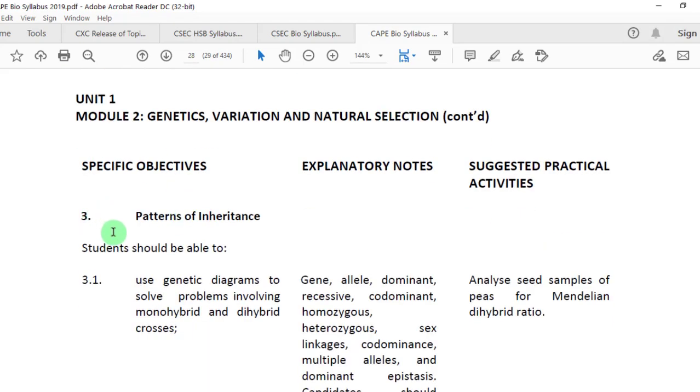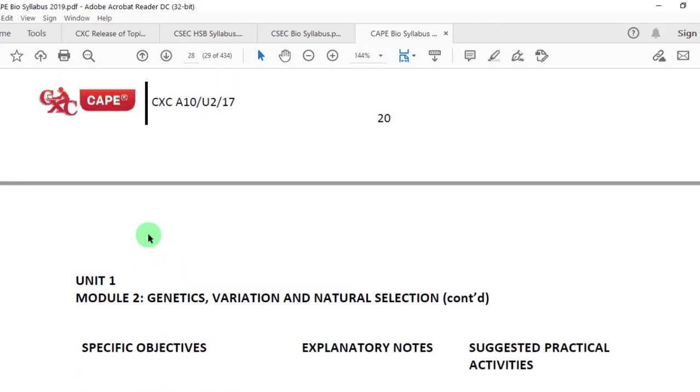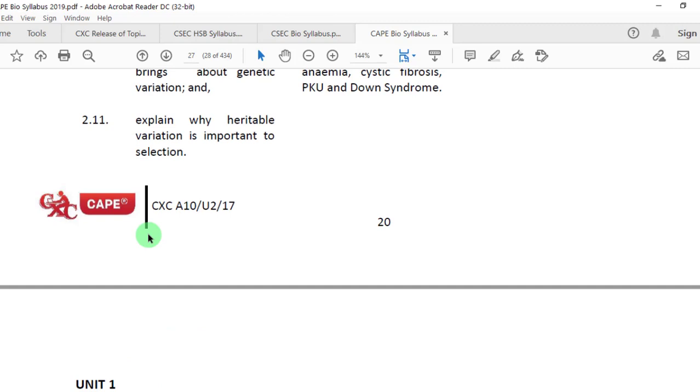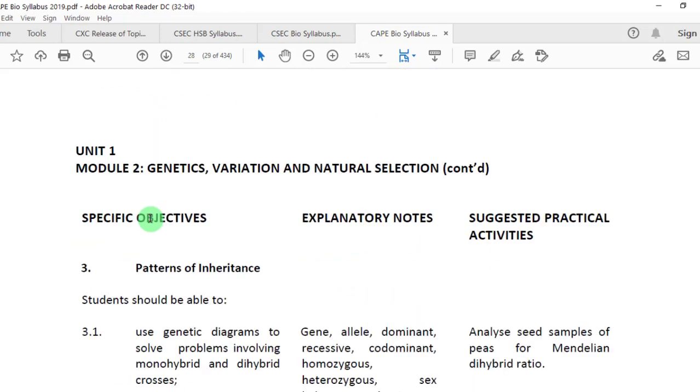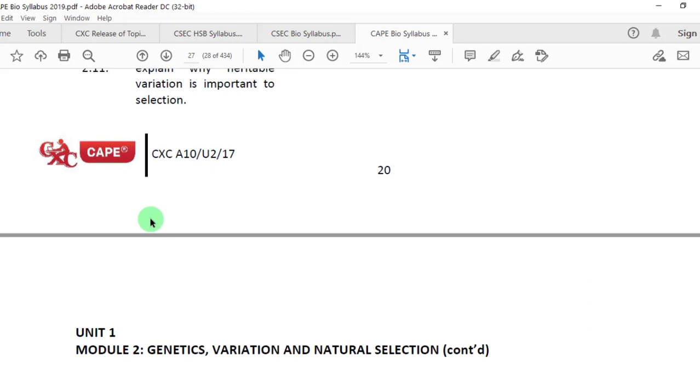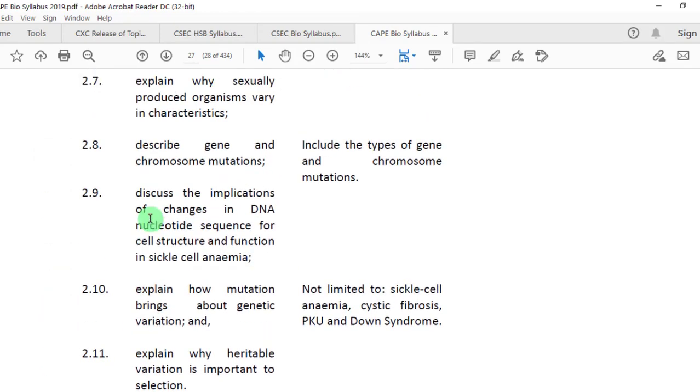Look at that. Dihybrid ratio, monohybrid. Oh my God, they left it out completely. Woo! So, I know some students out there celebrating. Right? But remember, it will still come up in multiple choice, huh? So don't jump up too much. But in terms of your focus, yes, paper 2, you're stopping at this point. 2.11, and that's it for module 2.